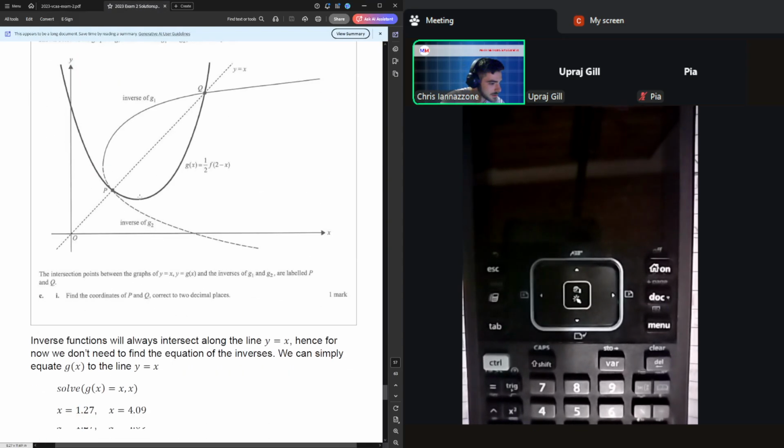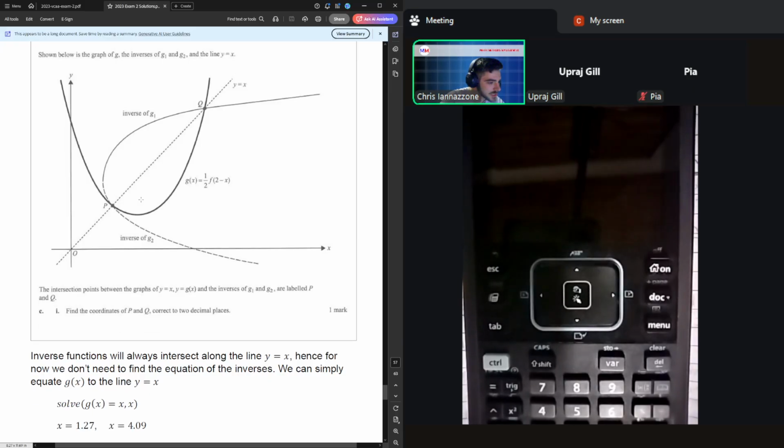So if you do that, you're going to get your two x values. Now, reminder, that's just x values. You need the full coordinate. I'm curious if you see a shortcut for getting this coordinate as well. You're going to have your two x values there. I think your y value might be the same as your x coordinate. Sure will be. Can you explain why?